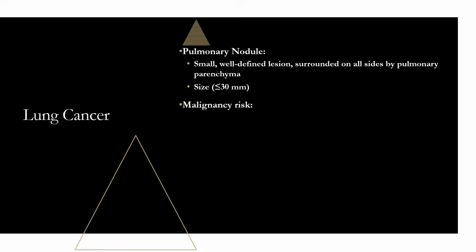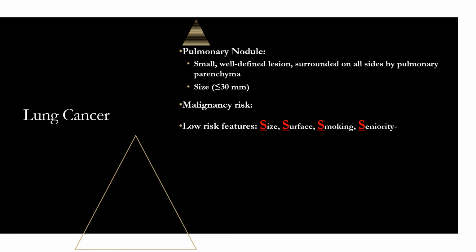Now, what's important about nodules is the malignancy risk. There's low risk features and there's high risk features. When you're risk stratifying in real life, you're actually going to use a calculator. Mayo Clinic has one, there's the Fleischner criteria and things like that. So don't go crazy with this, but you just need to know some basics to kind of guide you on a vignette to know whether there's a high or low risk chance of malignancy.